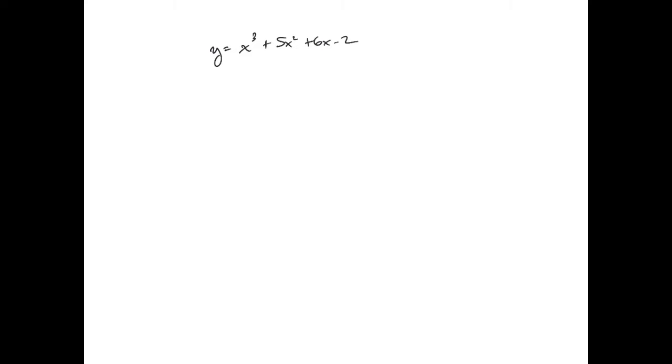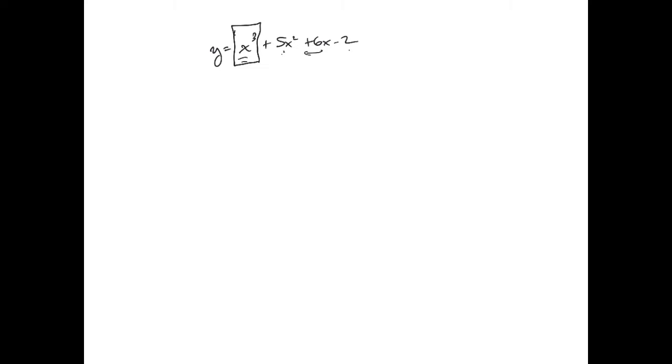So if I had plugged in something like a billion for x, this first term would be a billion times a billion times a billion. This second term would be a billion times only 5. So this first term would be so much bigger than the second term. And this is only a billion times 6, so it's really tiny compared to that term. And then negative 2 is almost minuscule, right? So if I made it a really, really, really big number, this term here, the one that has the highest power on it, is going to dominate more and more and more.